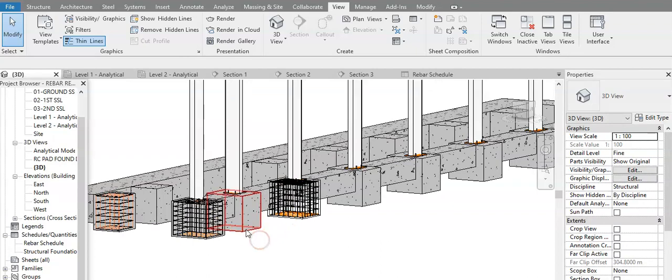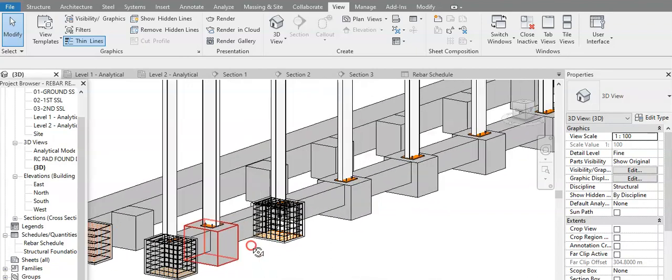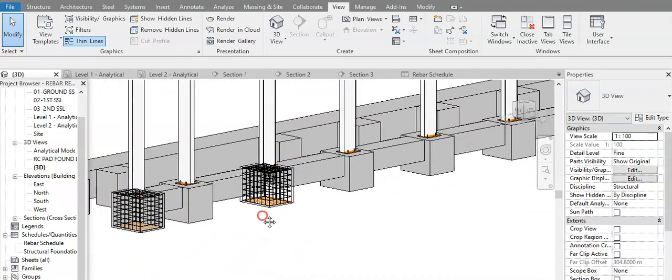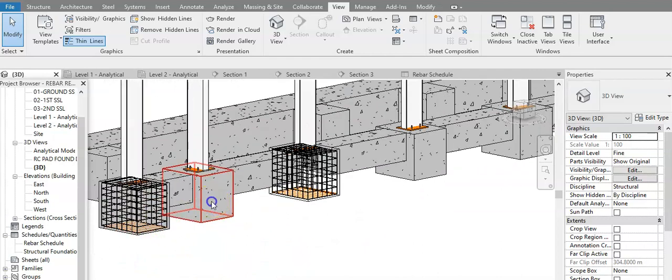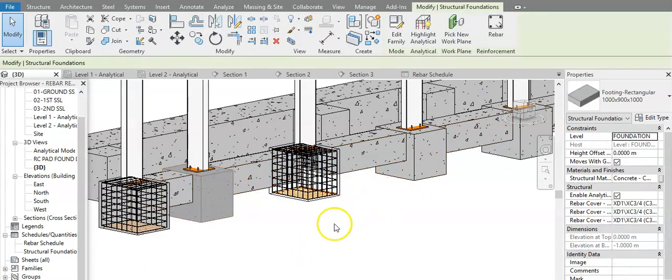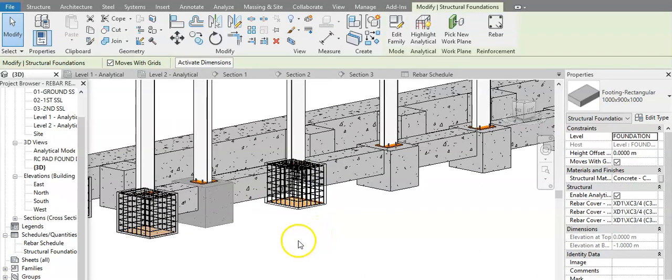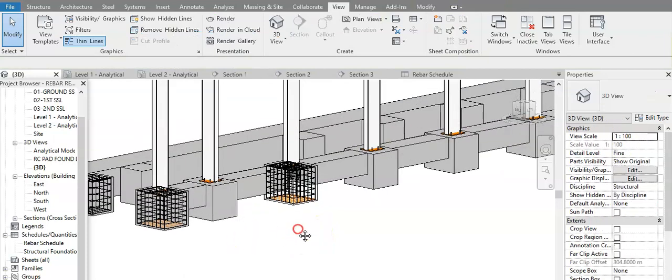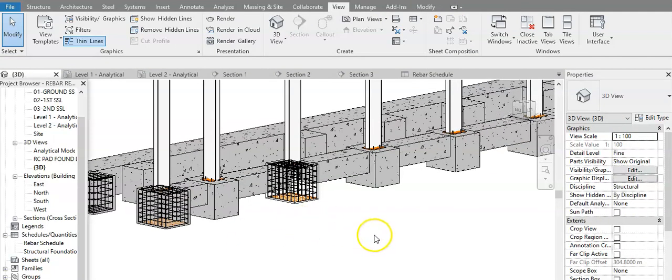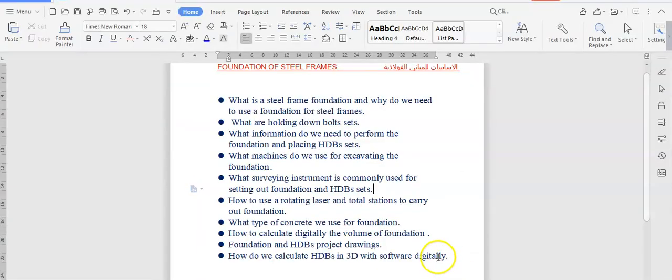And usually on construction sites, we take samples when we pour the concrete for these foundations and send them to the lab. We get the results later on to confirm that we are using concrete to the specification. So that is the concrete specification we use in the construction of the foundations.